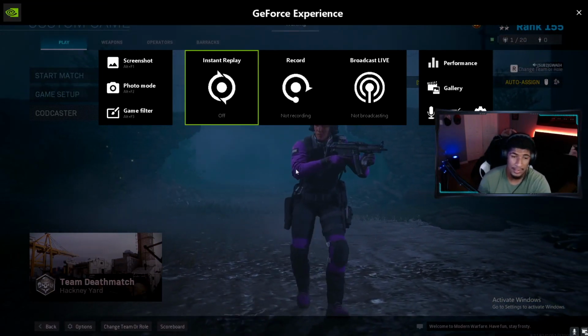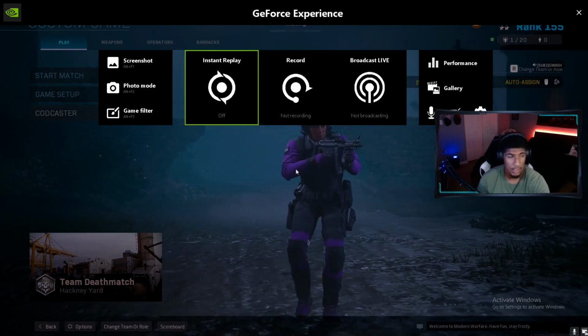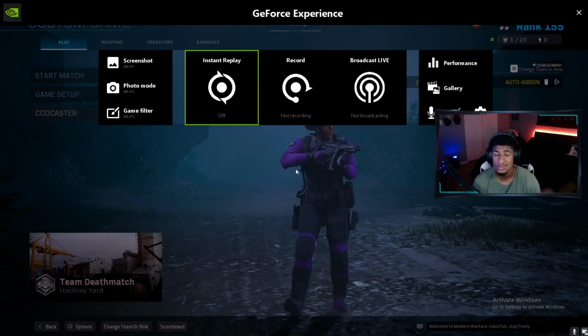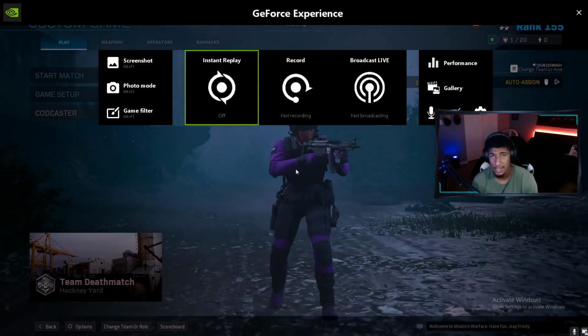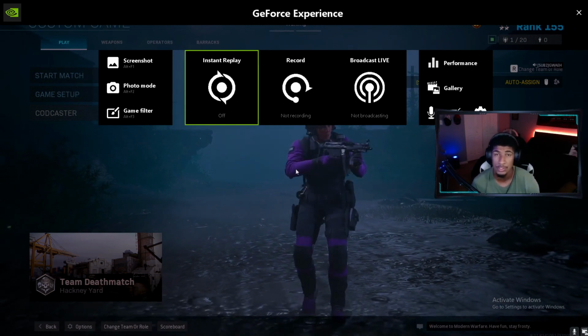Now, if you do want to get this part enabled and you're pressing Alt-Z and it does not go, just download GeForce Experience. You can look it up on Google. Look up GeForce Experience. It's going to allow you to download. You're going to link your accounts to each other.